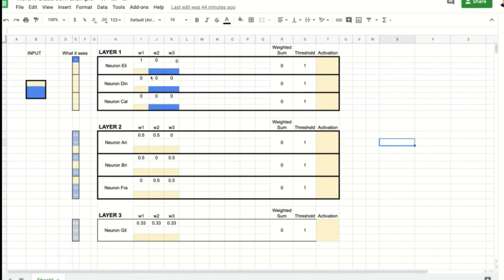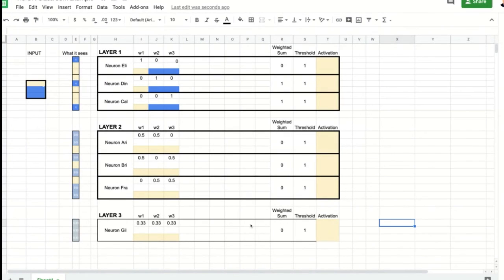Okay. So here's where the errors were. So I'm going to fix these right here. So we see now that Cal is paying attention to, and over here we see what they are looking at. So Din just looks at the middle pixel and so on. So right now, the network is saying no, I don't see the pattern because Gil does not fire. Now, suppose we said, but Gil was supposed to fire. We wanted to see the pattern that we're looking at over here. We wanted that to be the thing that we're trying to recognize.